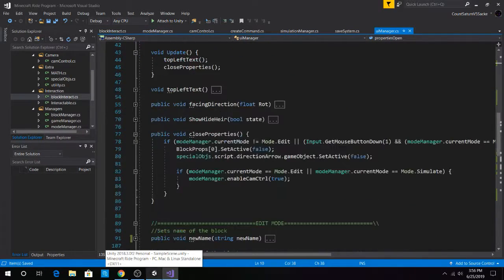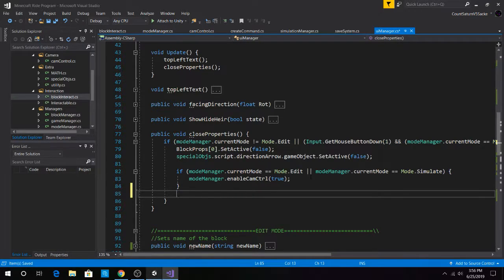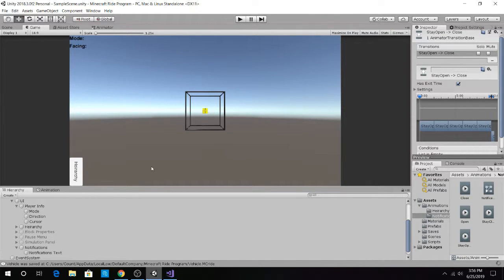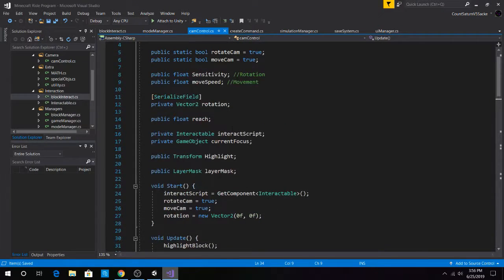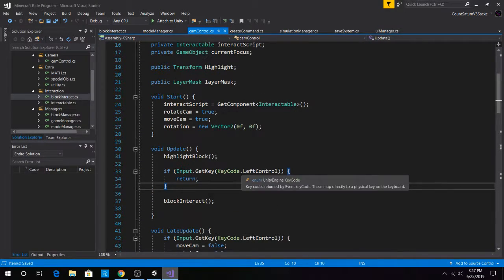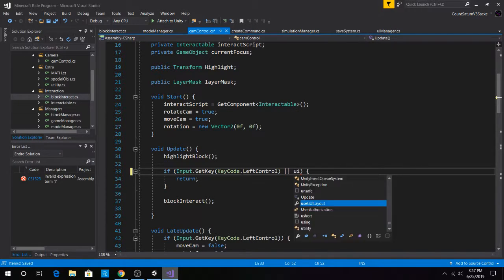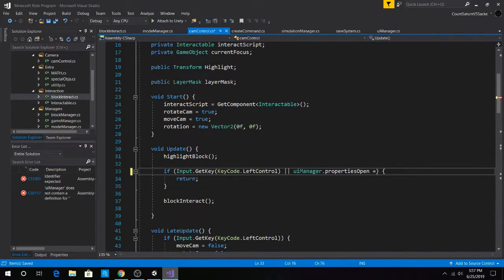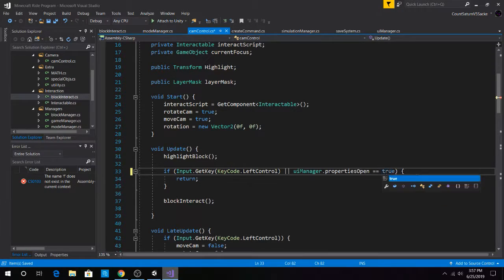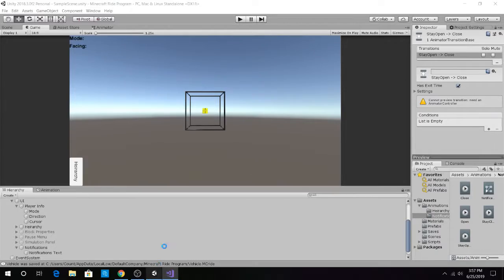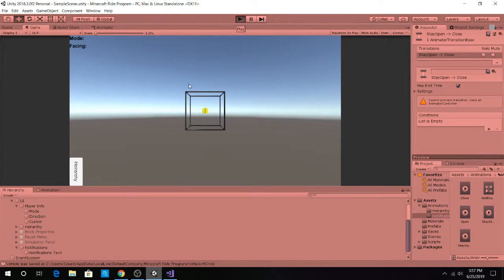In UIManager, there is a place where we must do it. We also need to set propertiesOpen to false here as well. And what we need to do now is add an or UIManager.propertiesOpen is equal to true, then we want to return. And with that, let's go and see.